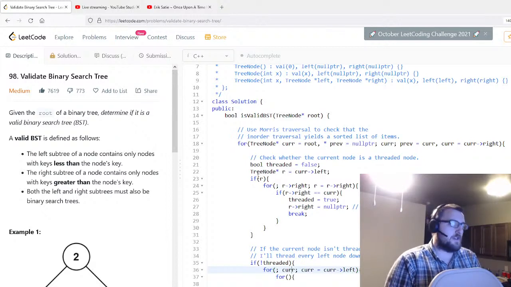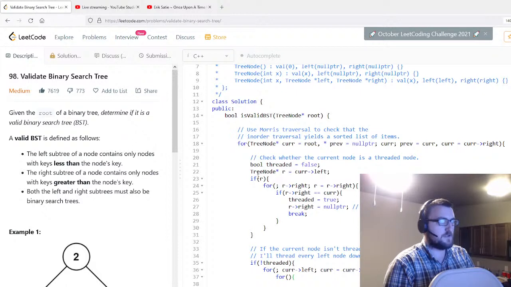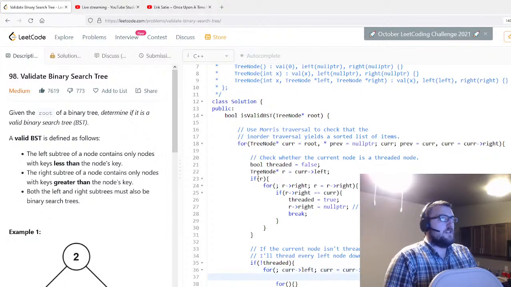As long as we have a current left, we can continue. This is how it's going to work: we do this for every node down the left side, and we update current appropriately.